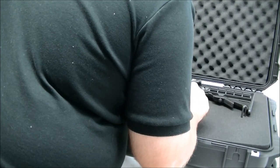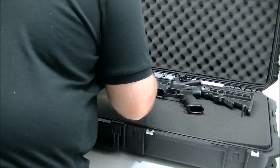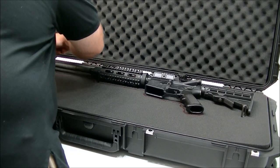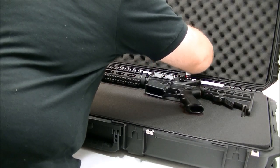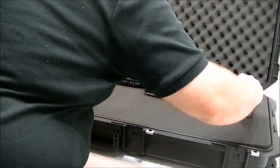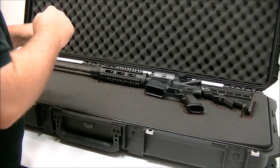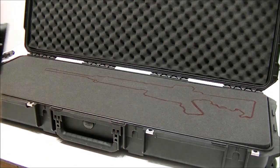Again, you can really take your time with this. For demonstration purposes, I'm just going to do it real basic to show you guys. If you don't want these lines showing, you can use chalk, but I find Sharpies a little easier to see. So let's pull this out of here. You can see our outline we got there.